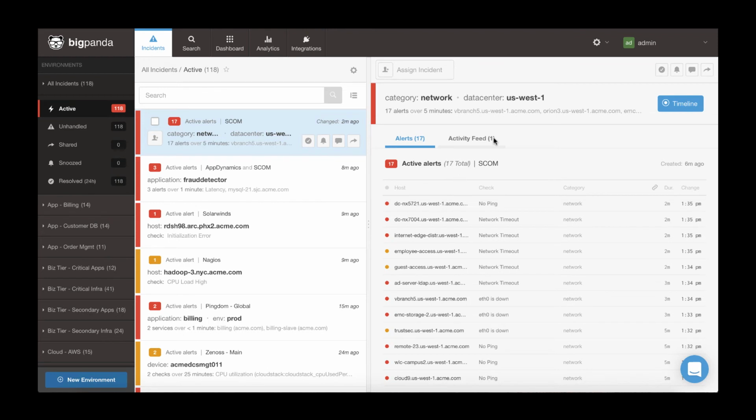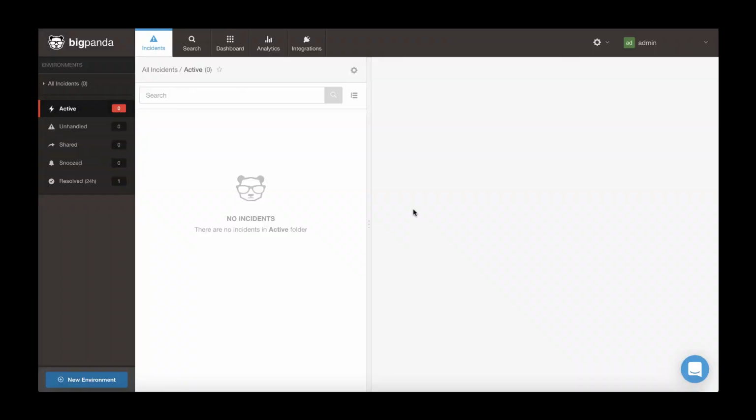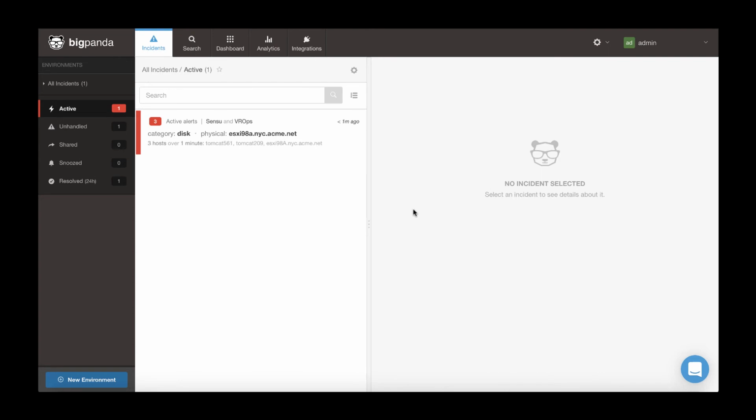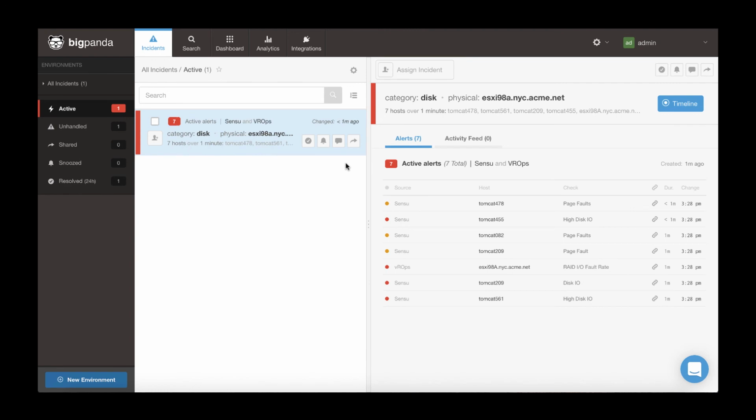With this information collected and presented to you, it enables you to jump in and start fighting the fire, rather than waste precious time trying to sort through everything manually during critical situations. How about we do a third and final example? Let's clean the slate and go into an empty feed instead. We will depict another real-world scenario and show how alerts from virtual machine hosts can be correlated to a single physical host, and how easily BigPanda displays the relevant information. Again, the correlation patterns are left on.